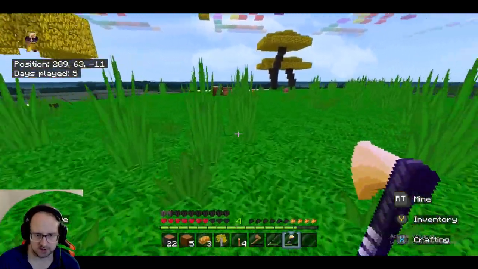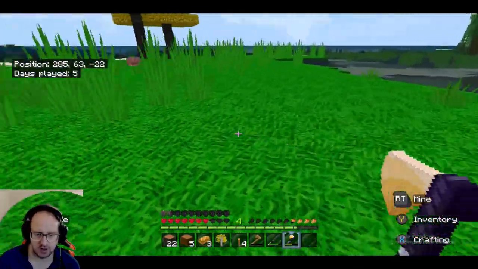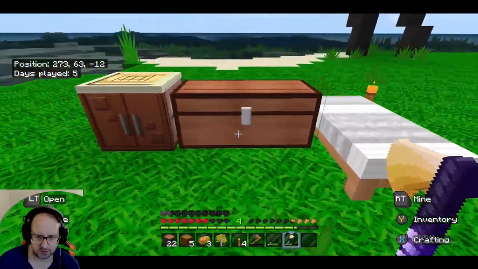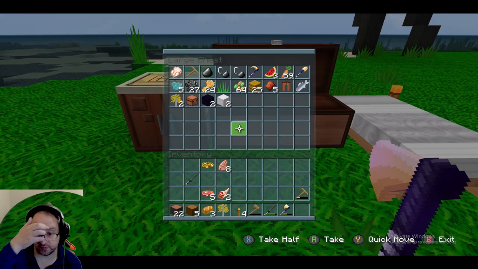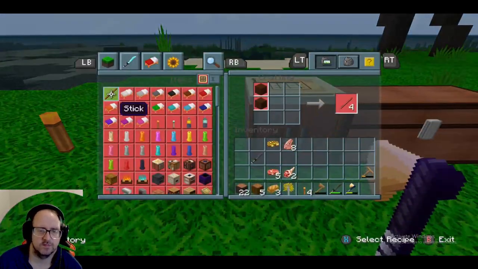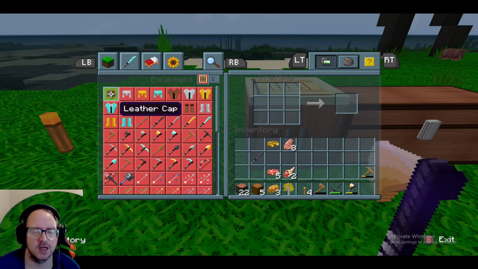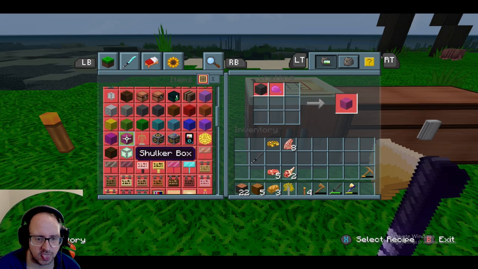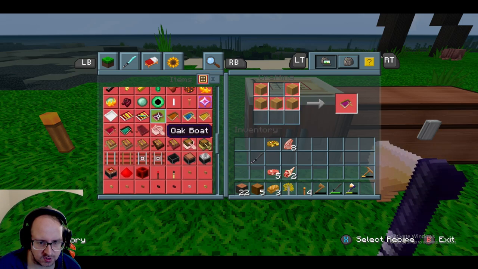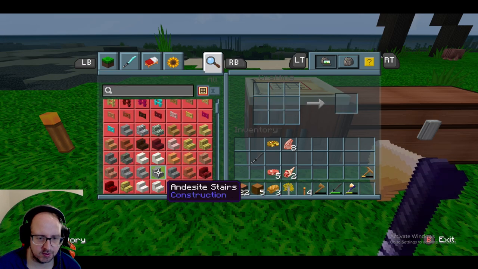Alright, so next thing we've got to do, guys, is find a cave because we need cobblestone. What was it I was looking for anyway? I went to look for wood for a reason, but I can't remember. Ah, the boat. That's right. Okay, boat. Let's go in my boat, wherever the damn thing is. It's here somewhere. I'll be smart if I make the boat.